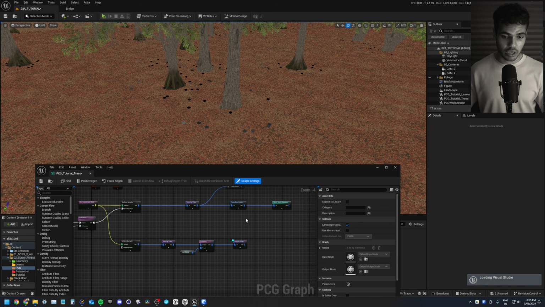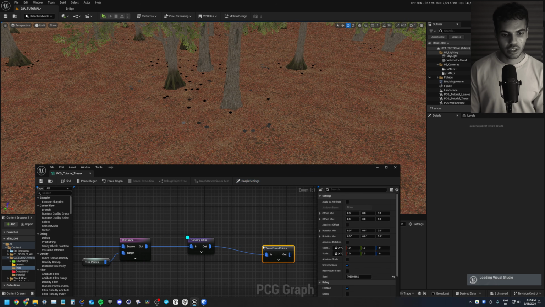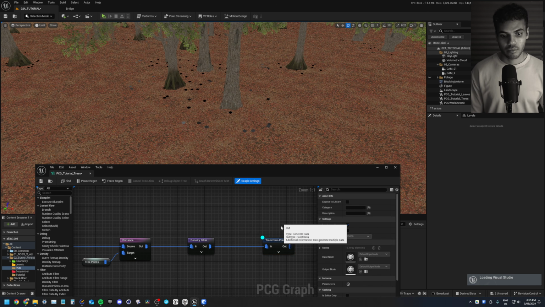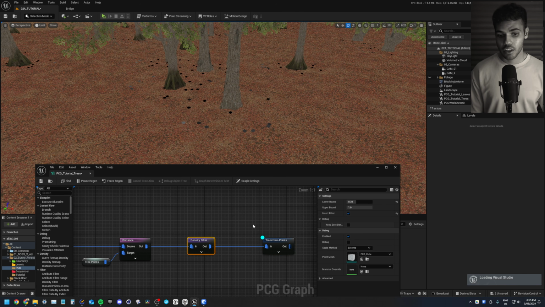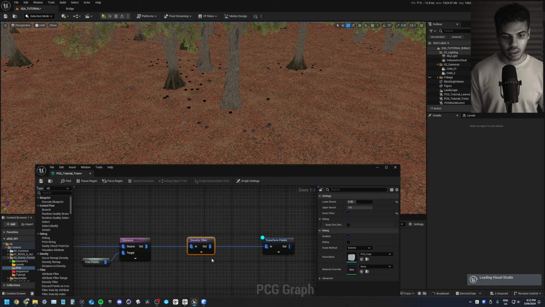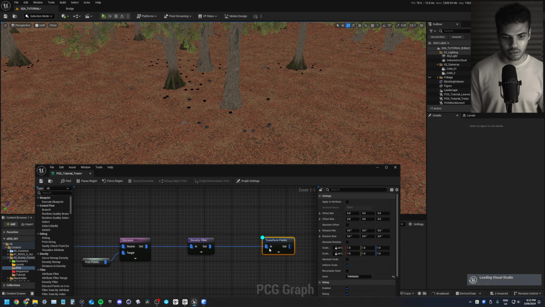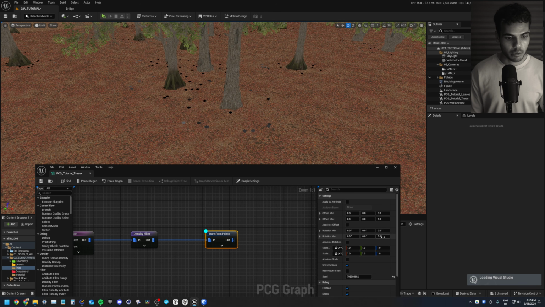Now this is pretty much the basic logic to have all that done. So now we just do exactly what we did before. So drag out of this guy, get a transform points, and then debug this one. If you want to turn off the debug on another node and only do it for the selected node, just press Control Alt D and that'll change that. You can also see that here in the right click menu. So Control Alt D, and then I'm going to randomize the rotation.